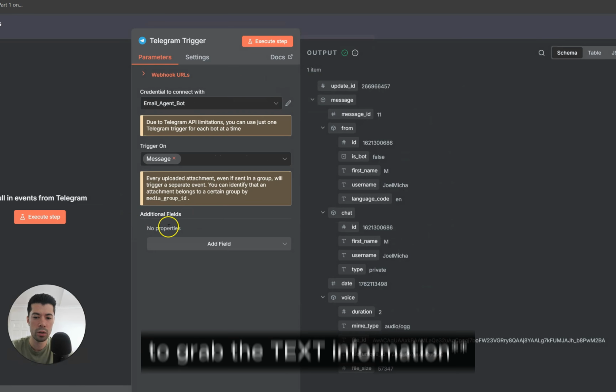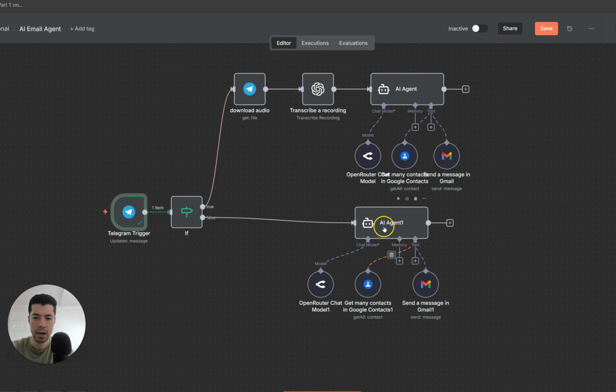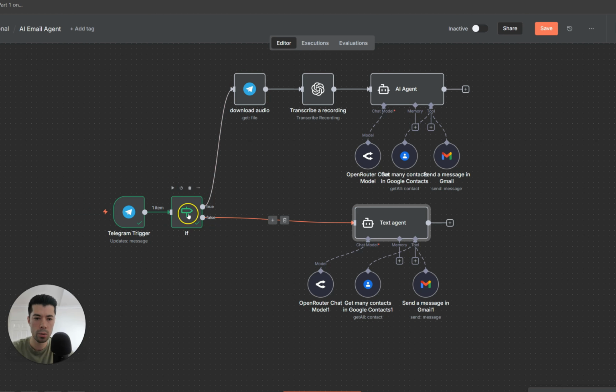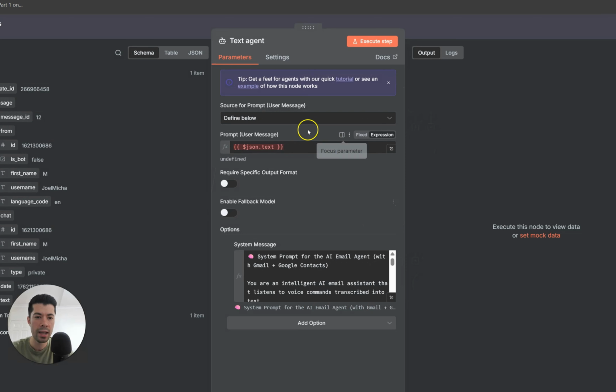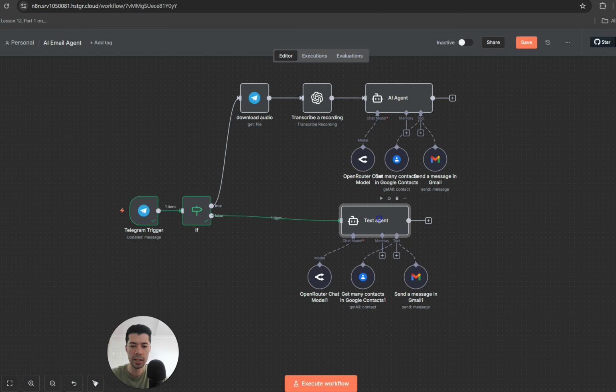Let's go back to our Telegram node and I will send another text message. So as you can see, we have our text message here. Let's get out of this node. Now in our AI agent, first let's say text agent, something like that. Let's execute this if node. So now the if node is saying, okay, it's not audio, let's send it to the text path. And all that we need to do now is just give our agent the text that was sent. Just click on here, drag and drop. Now our AI agent is fully automated, and if you send audio, the AI agent will take this route. If you send text, it will take this route.